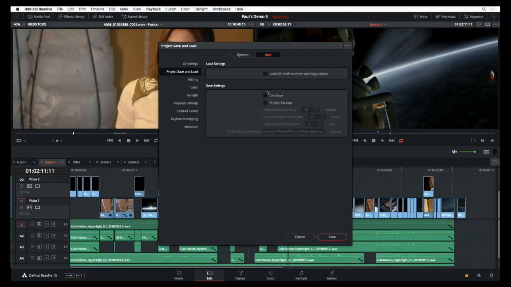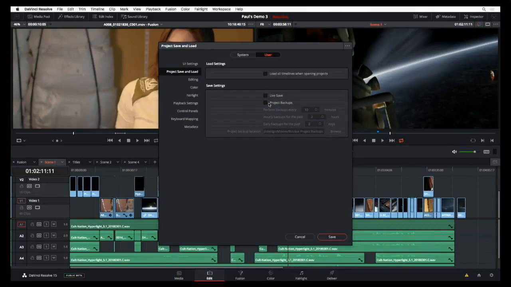Typically in DaVinci Resolve, we would load your project with all timelines, all color grades, all effects at the same time. And if you're working on a long project like a feature film or a documentary with thousands of clips and lots of timelines, that could take a while. So now we give you the option to turn that off, so we only load the items that you need when you need them, which makes opening large projects nearly instantaneous.